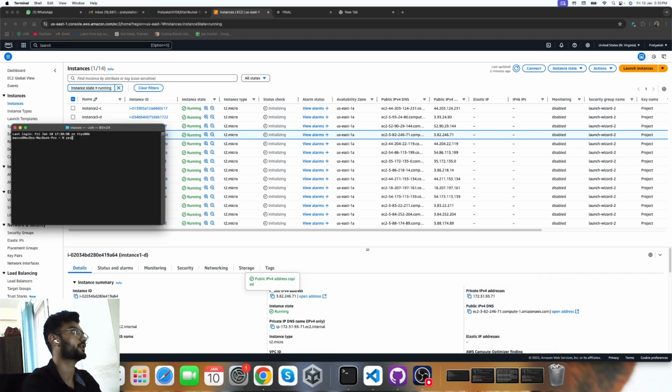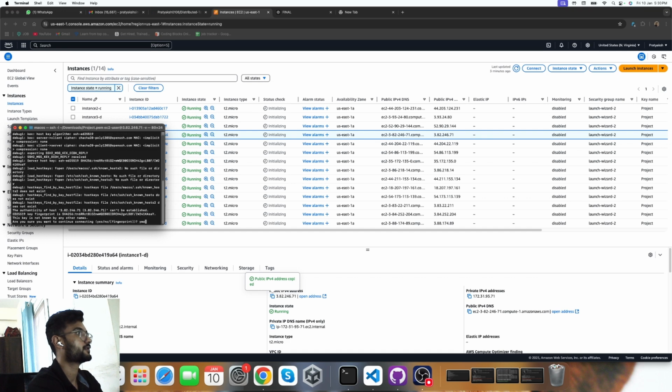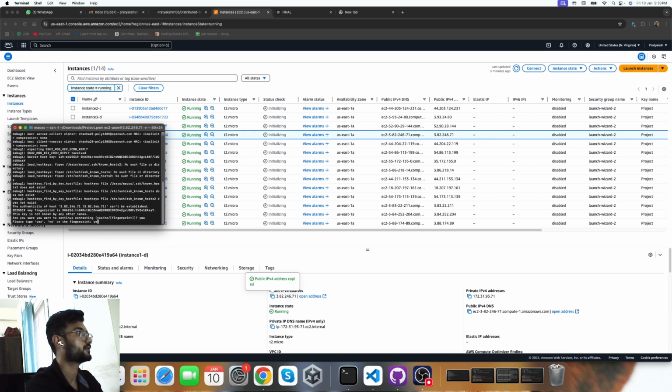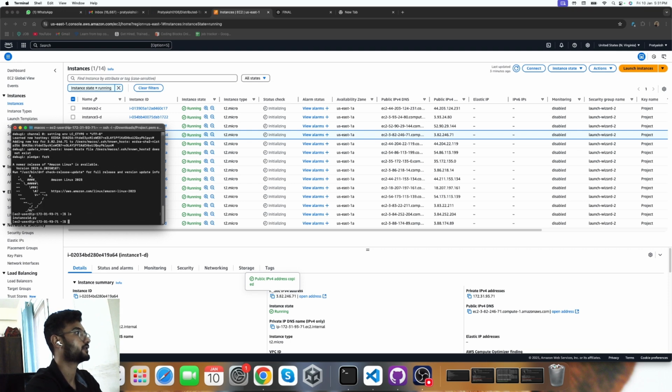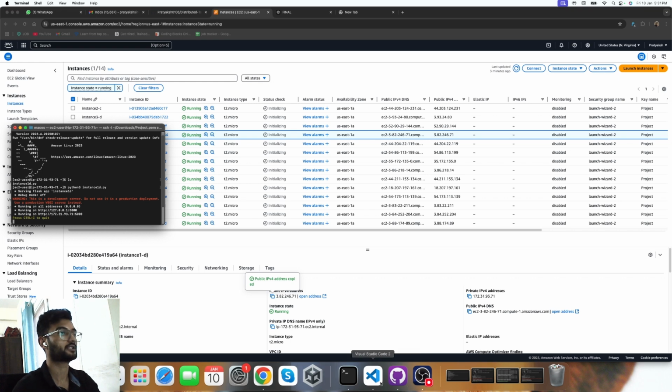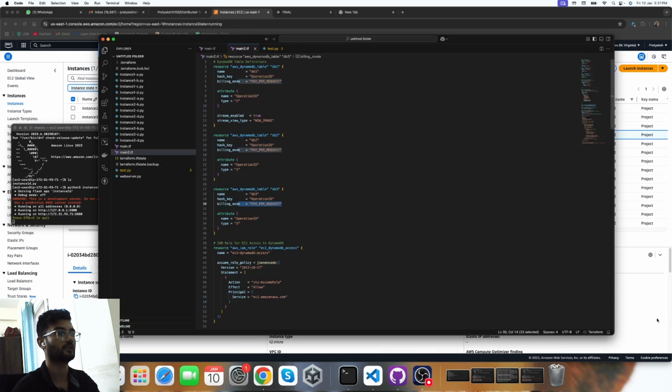Just go to 1D again. I would say ls. Now python3 instance1d.py. Now you could see I've run the command on 1D as well.